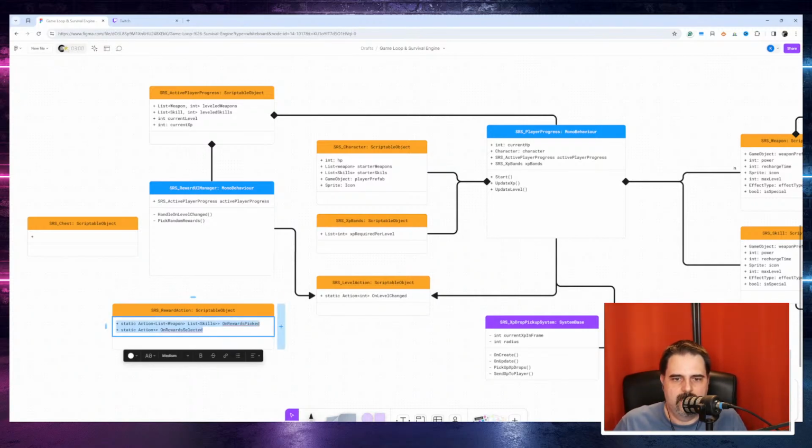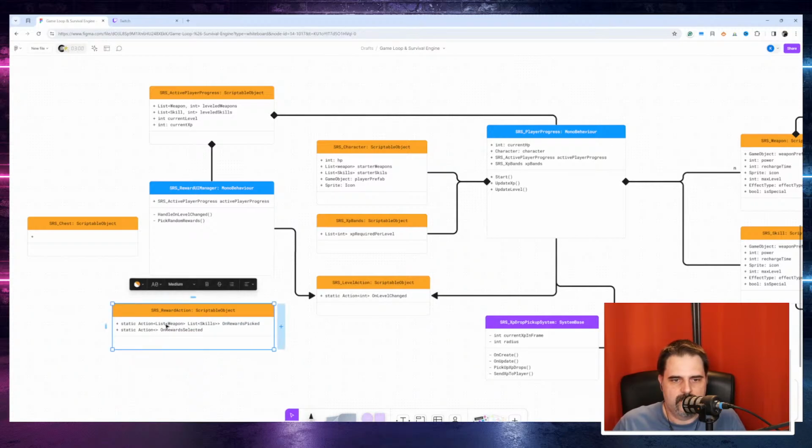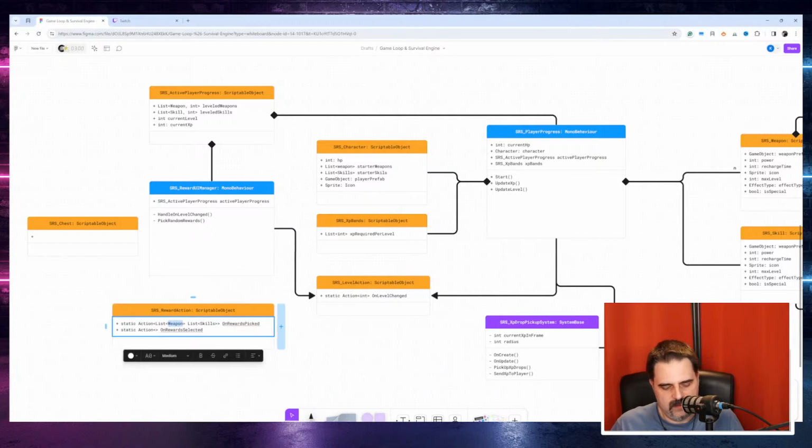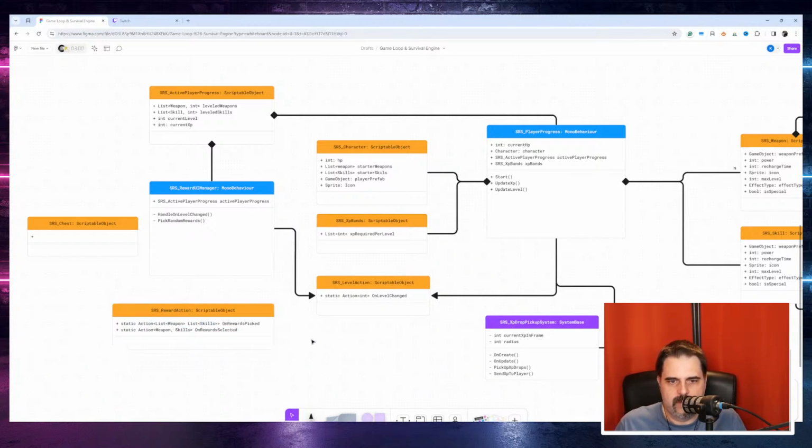So it sends whatever picked, and then it sends back a weapon or a skill when it's the reward selected.